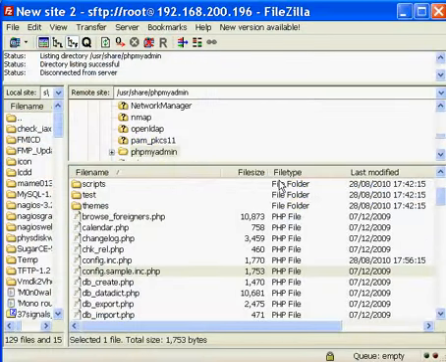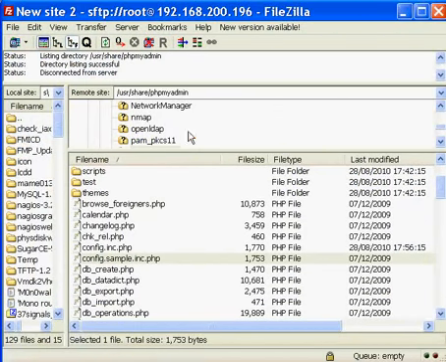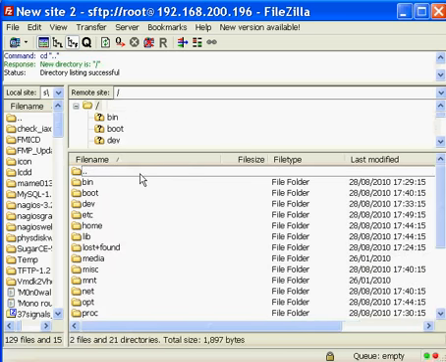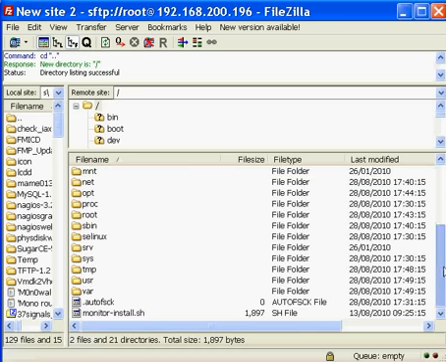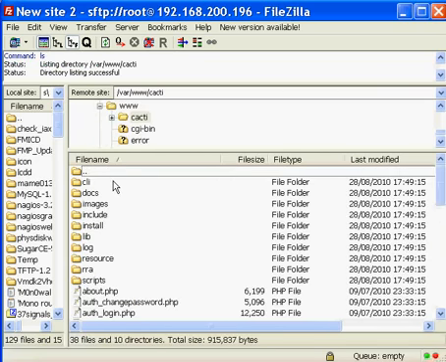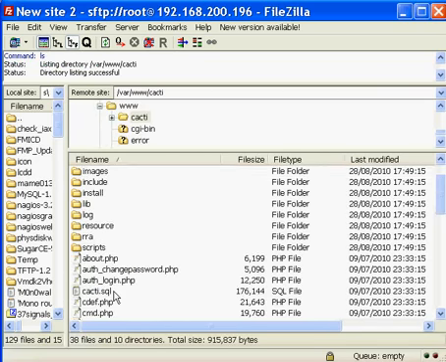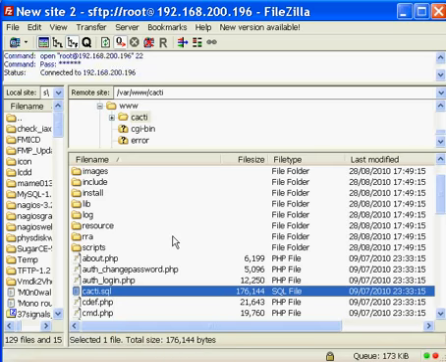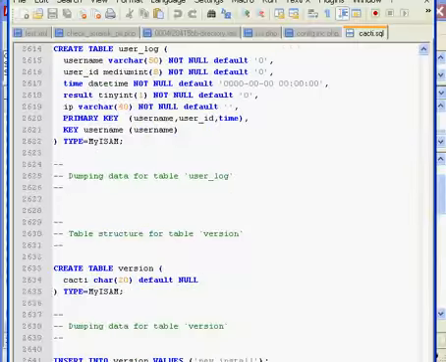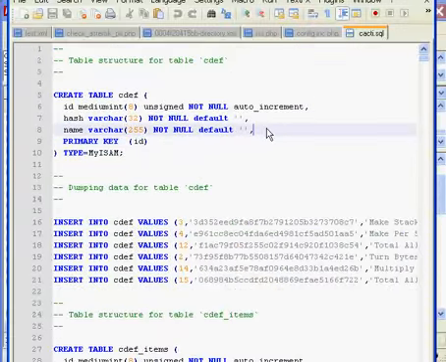So now what we're going to do is load our SSH FileZilla backup, and we're going to go into Cacti and copy and paste the SQL out of it and into the Cacti database. So we're going to go to var www cacti, and we'll just view the SQL.